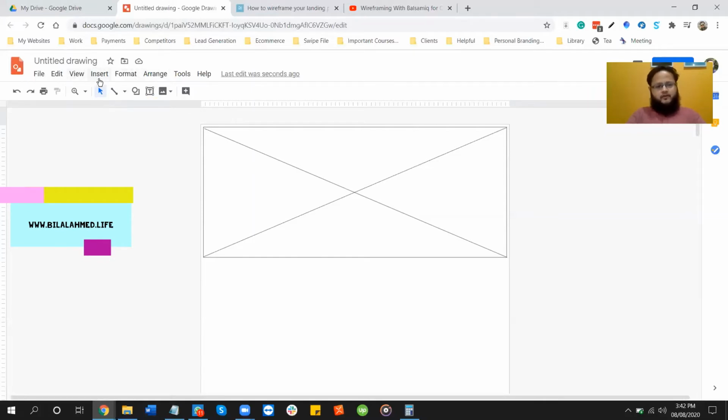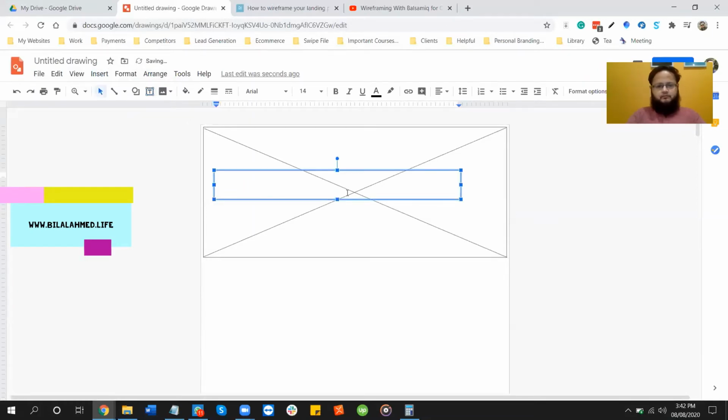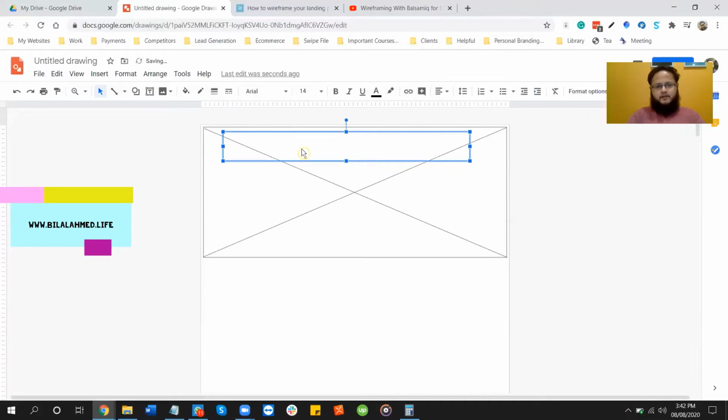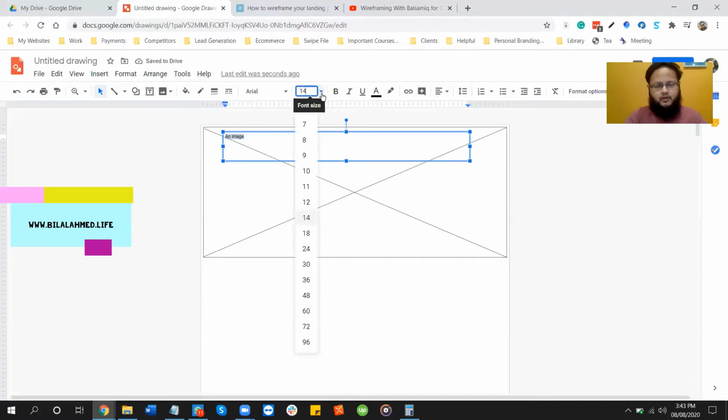So we would go to Insert, then Text box, and let's put text here. I'm typing here. Let me increase the size, because the setting is at 50%, so it's too small.